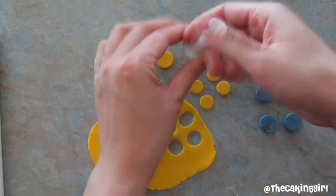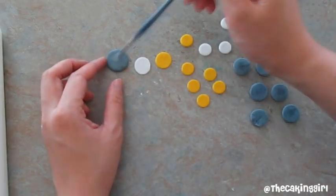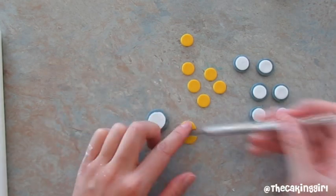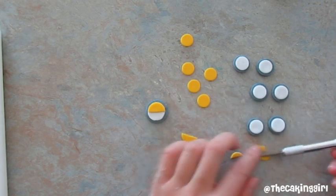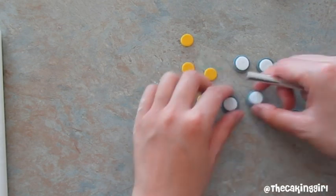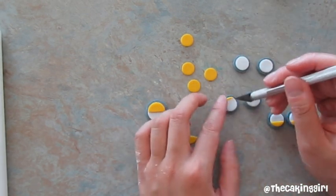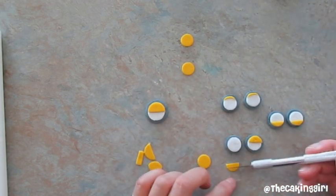I'm making an extra pair of eyes to show you how to do the eyelids. Glue the white circles on first. And with the yellow circles, you can cut them to make them into eyelids. So the big one is going to look like he's annoyed, and this one will look like he's laughing and excited. And this one will have normal looking eyes. So you can have eyelids on the top and on the bottom as well.